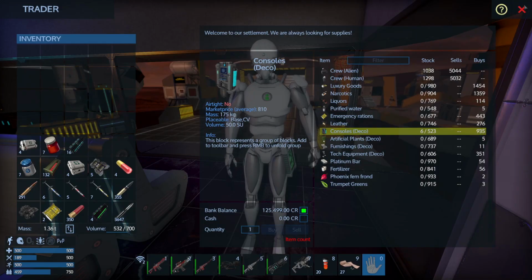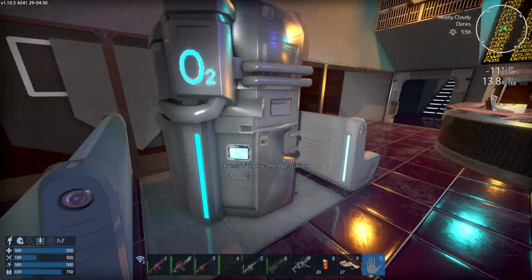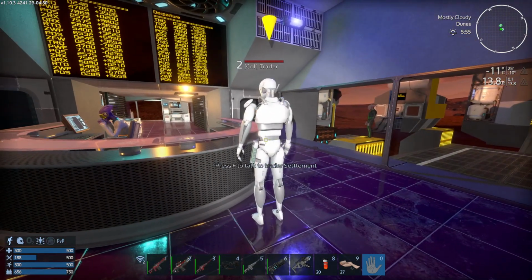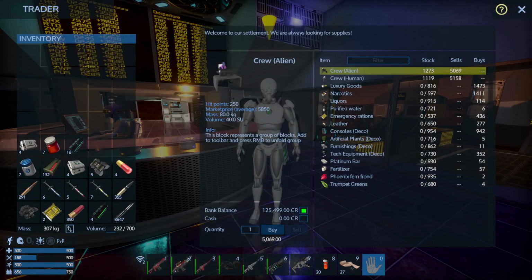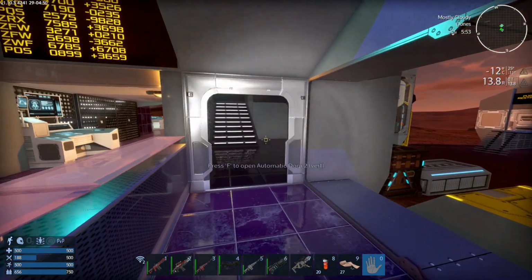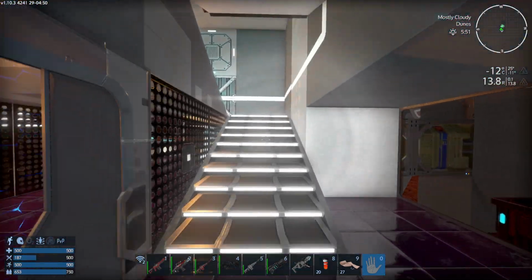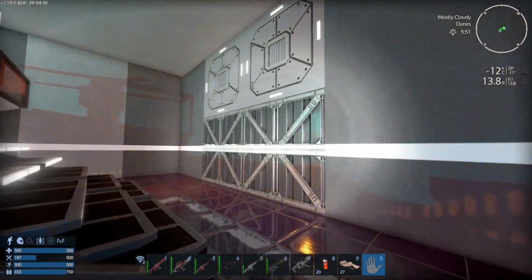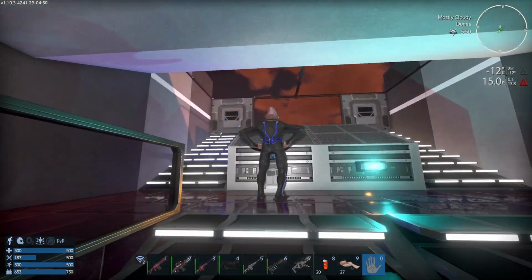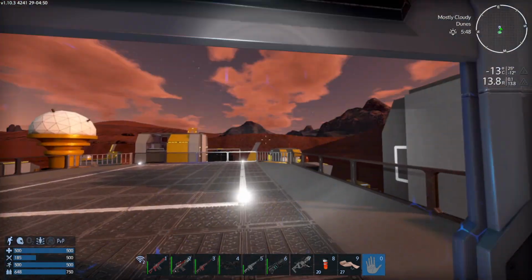Don't think I've got any tech equipment. I think I shoved all those in. That one can also steal the oxygen as well. Okay, he's got two of the same there. Sell some purified water and emergency rations. If there's anybody else around, look, mate, are you gonna be interested? No, you just stood around, slightly bow-legged.